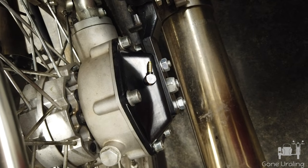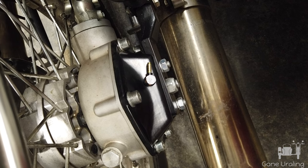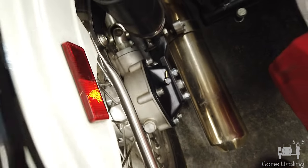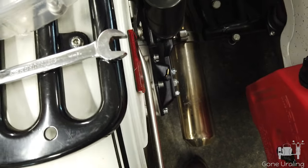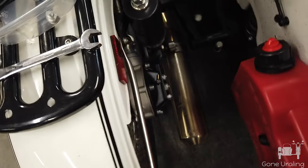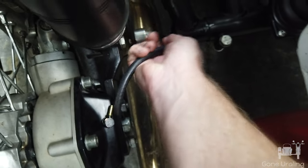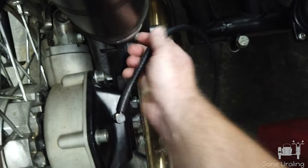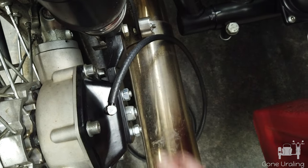I did go ahead and use the copper washers. It's not going to take any pressure or anything. I'll check them for tightness — I don't think I'm going to need Loctite on these, but if I do I'll add it. Now I need to put the hose on and route it. This should still be loose enough to turn — it is. I just push that on; no clamp or anything. Again, this is just a vent, there's no pressure.